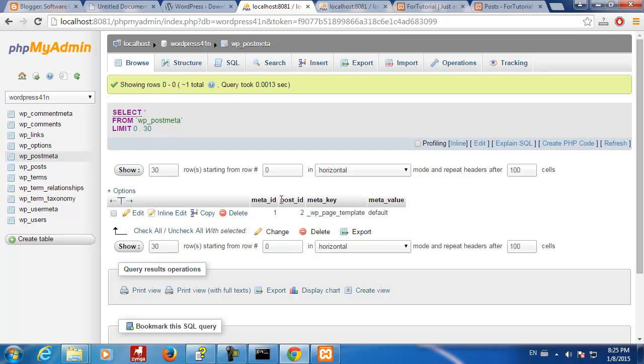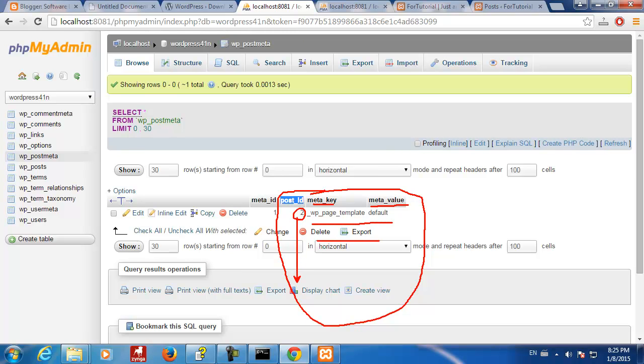So this is the ID which puts together all the meta keys and the meta values which could exist. So all the meta keys and the meta values which are for the post with ID number 2 are united by the ID. They could be many, which gives us a great flexibility.